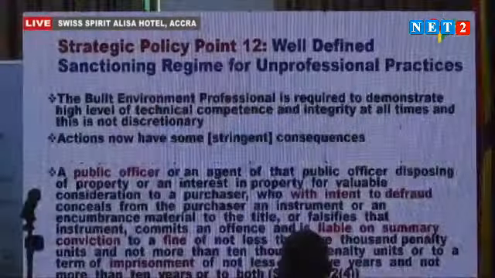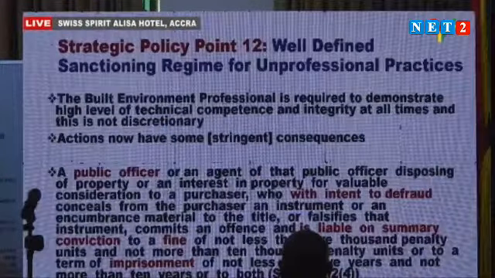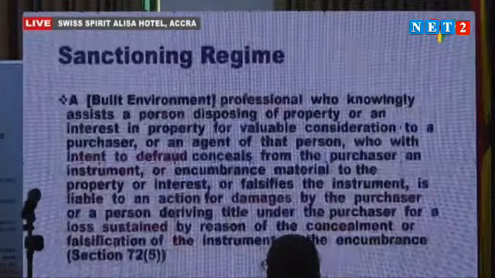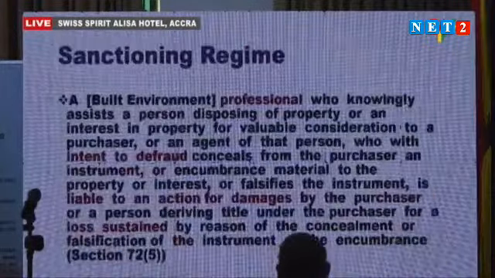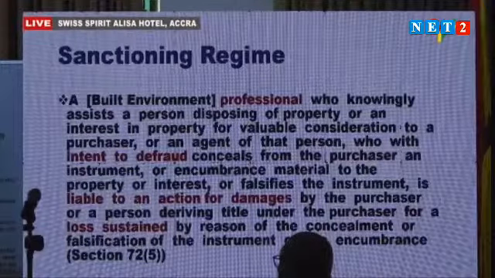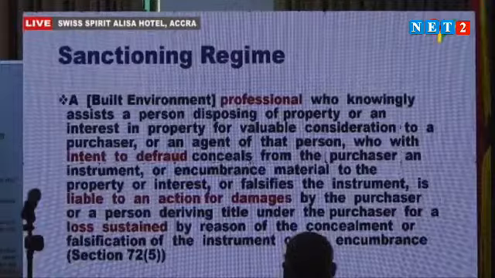Another point which has also been talked about is that there is a clear sanctioning regime under the Act. So a public officer certainly would have to face outcomes of their unprofessional practices. Next, a professional is equally liable for all sorts of actions if they are found to be unprofessional and their actions result in any loss to any individual. So again, there is that kind of clear sanction in terms of what is to be done if something goes wrong.